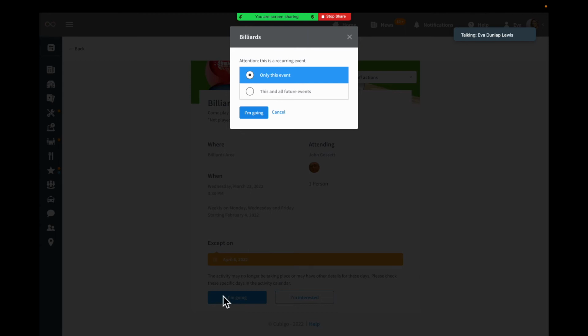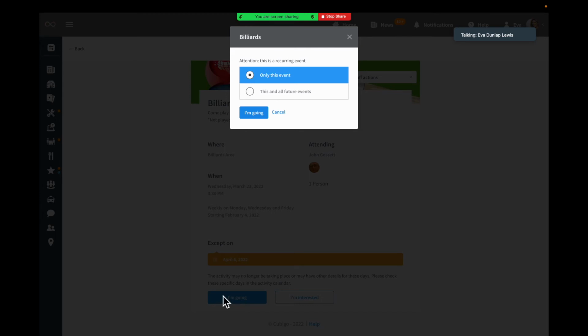then it says, attention, this is a recurring event. And it says only this event or this and all future events. If I only wanted to go to this one occurrence, Wednesday, March 23rd, 2022 at 3:30 p.m., then I would hit only this event.